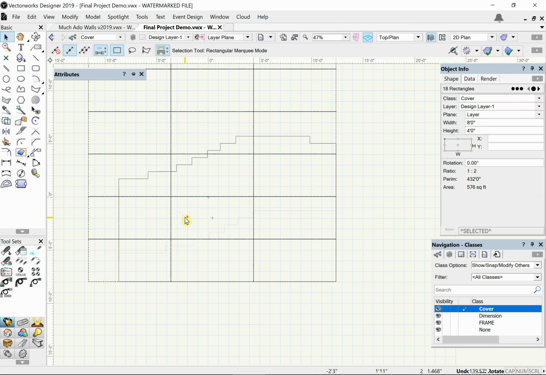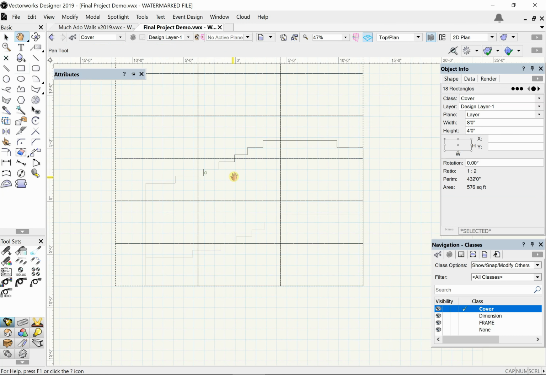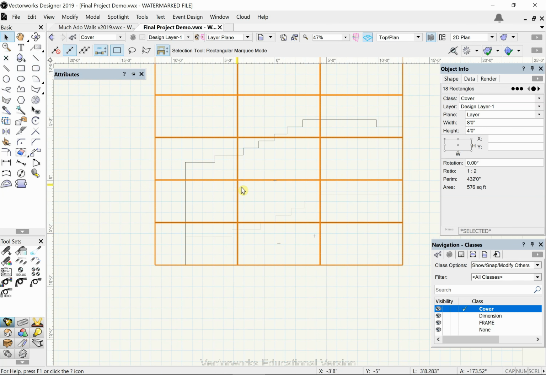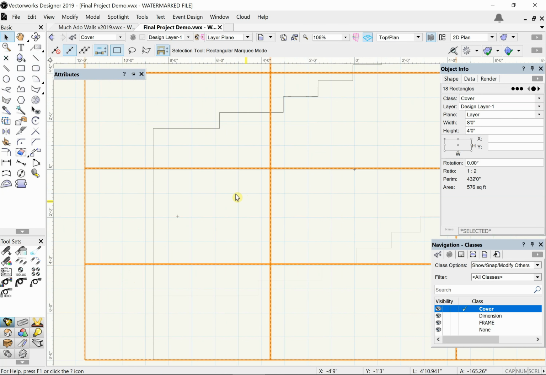Do I want to make it different than that? I could. Let's see. Oh, these are annoying dimensions to make a wall, Clinton Odell.